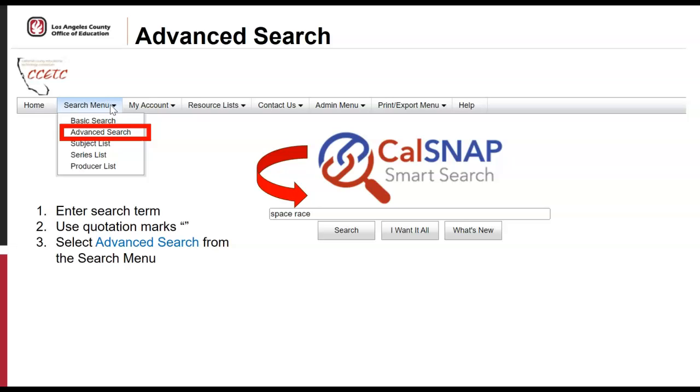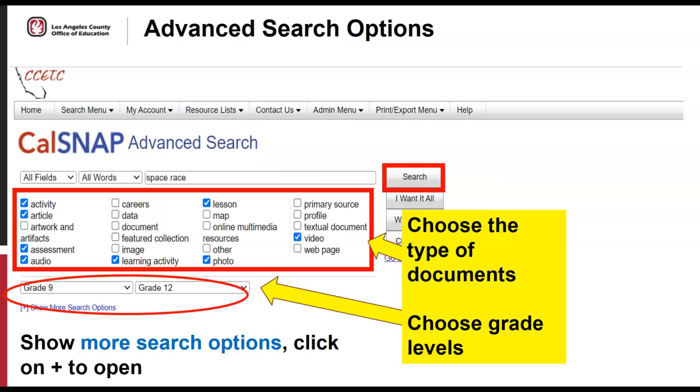Once you're inside of CalSNAP, you can put your search terms in the box as you see in the example. But I've also chosen the search menu at the top left side of the screen. Highlighted in red, you can see the advanced search box. When you click on that, a window opens, and you see these additional fields that appear.